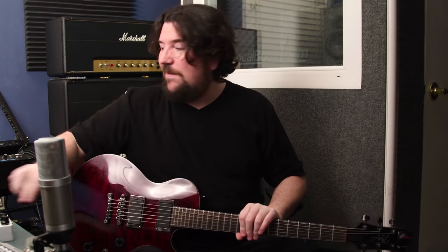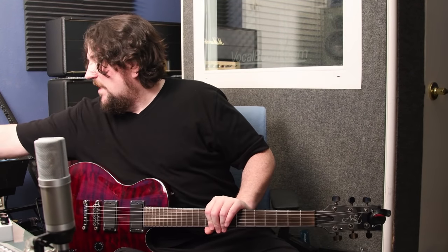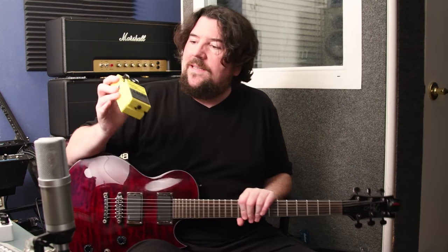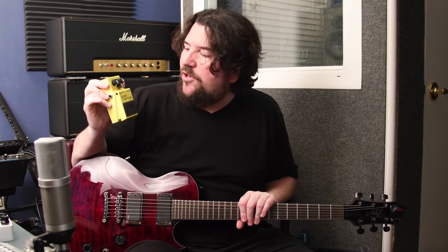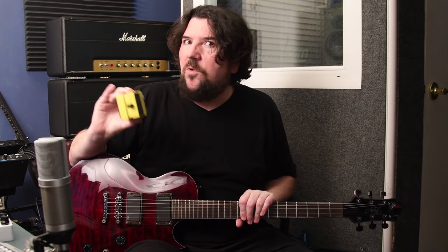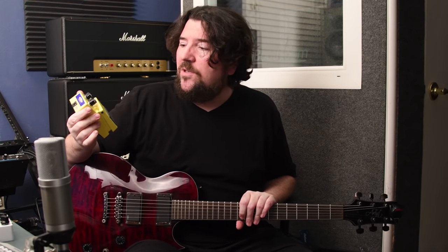And what else did I use? I used the same boost that he used. Let me just grab it. It's all hooked up. Preparation, Preparation H. Super Overdrive, the SD one. This is a Keeley modded one. Sometimes I get the old original ones. I couldn't in this case. I just owned this, so I'm not going to buy a used one.